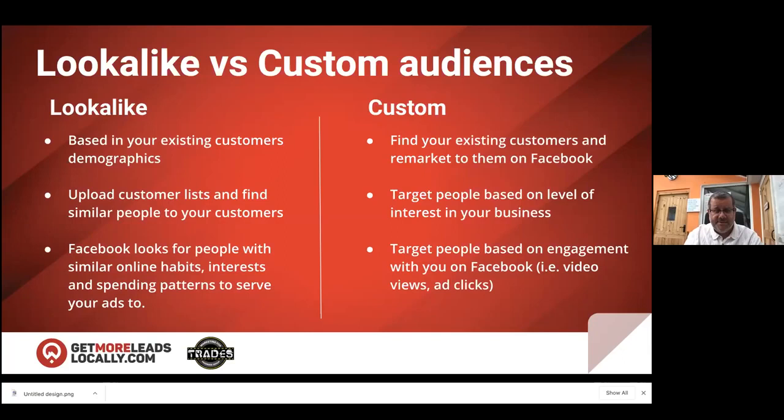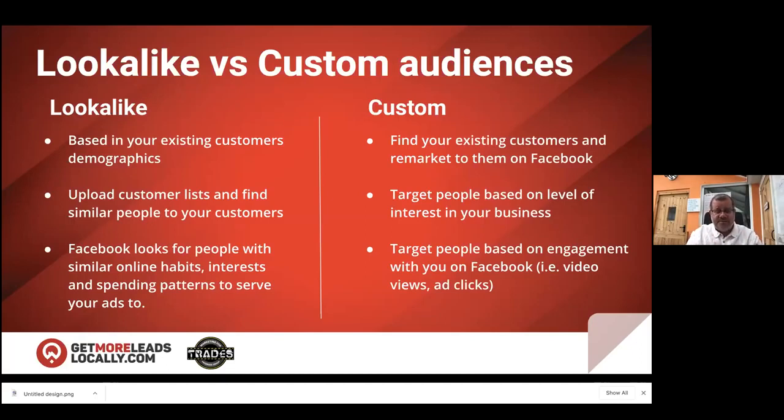So instead of you having to build your audiences from scratch based on your own impressions, your own biases, you can say to Facebook, go and find me more people like this. Facebook will take your list, match it up with the 50,000 or so data points that it has, and go and find you more people like your existing customers. Generally that gives you a much better click-through rate. It will find you a much better quality of click, because not all clicks are equal.